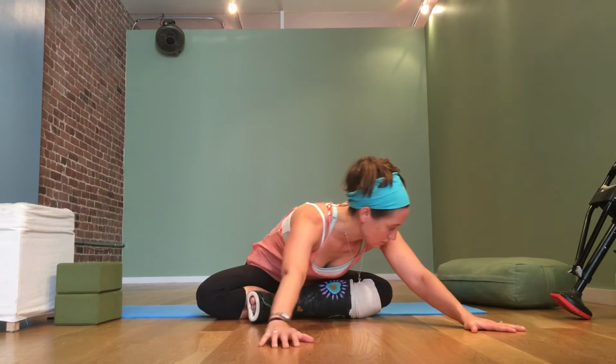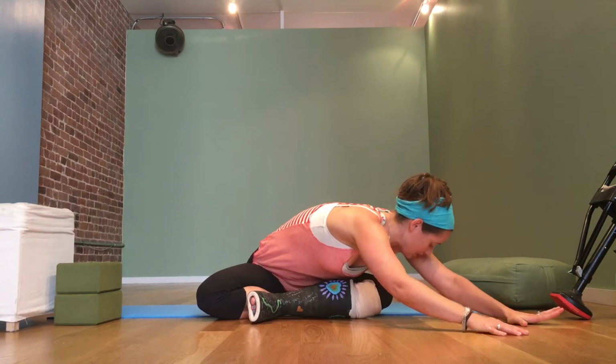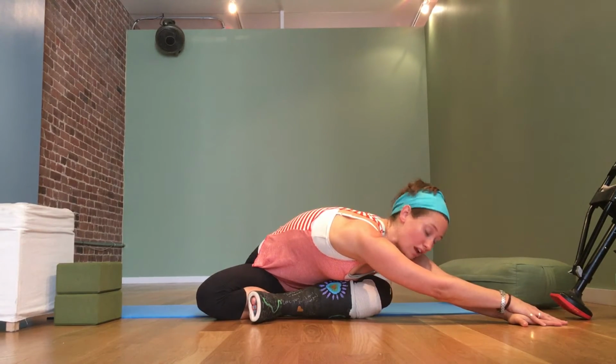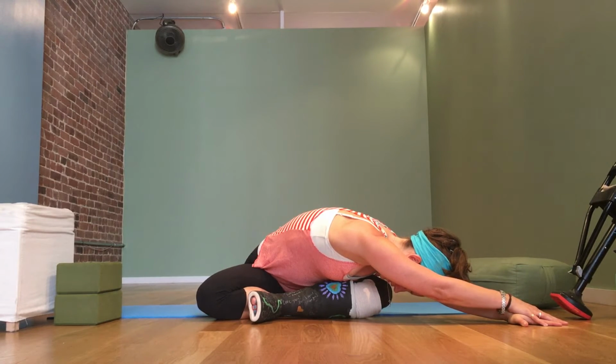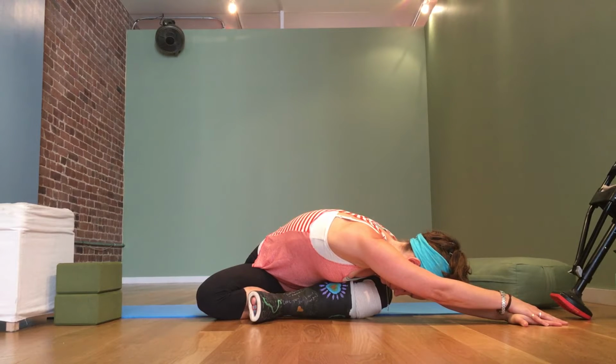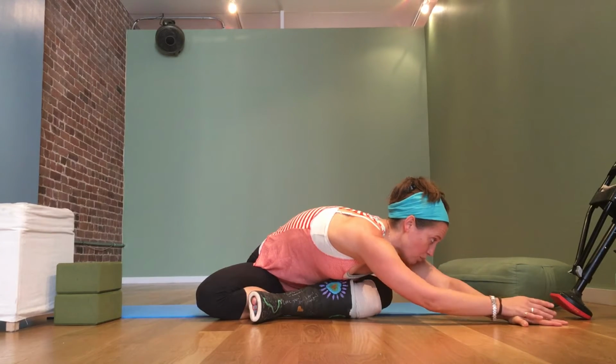So walk the hands so that they're in front of your right knee. Stack the left palm on top of the right, and relax your head down. Take a deep breath in, and breathe out. Deep inhale, and breathe out. From there, walk your hands up.